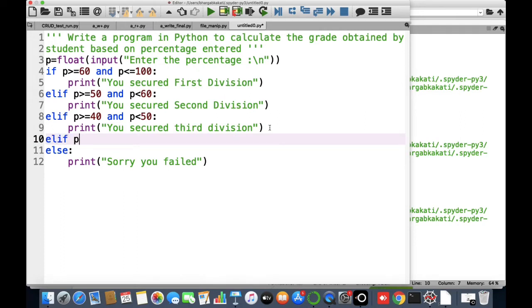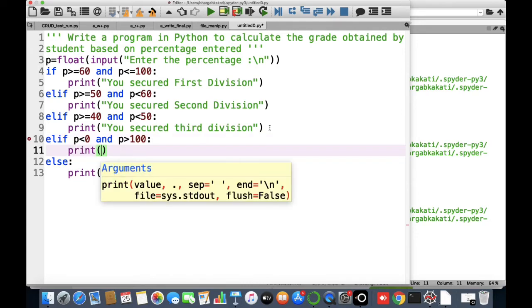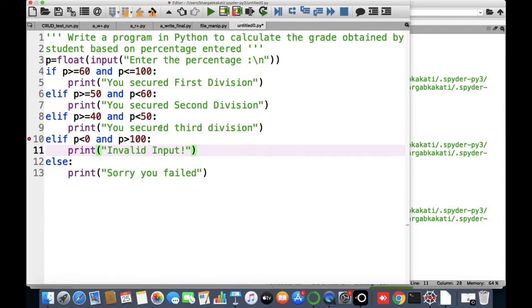If we give percentage less than 0 and percentage greater than 100, then we can give print invalid input. Because sometimes while entering the percentage, the students or parents might make some mistake. Therefore, for handling it efficiently, this invalid input has been given.